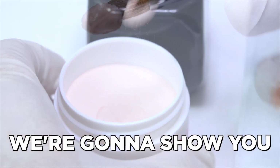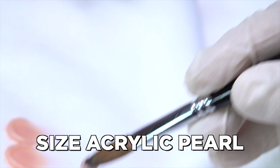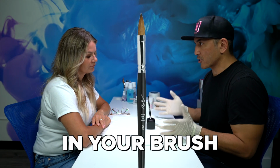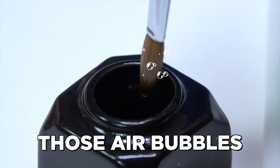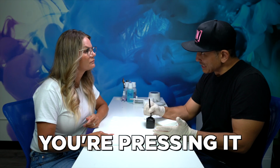In today's video, we're gonna show you how to pick up a large, a medium, and a small size acrylic pearl. The first step is getting the proper amount of liquid in your brush, correct, Tracy? Correct. The first step in getting the right amount of liquid is pressing down at the bottom of the dish like this to get all those air bubbles out. Are you doing that every time? I do. Every time you put it in the dish, you're pressing it down?